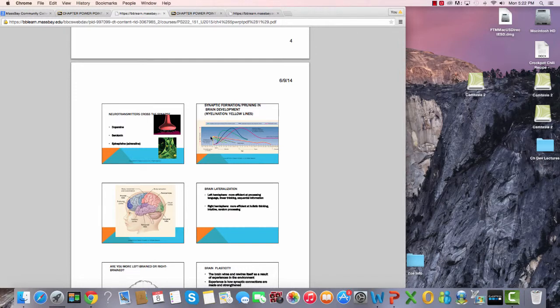The myelination that we're most interested in is this red and yellow line that's going across here. So here's birth, here's 1 year of age, and then here we're getting into the teens and later. So it looks like the myelination is decreasing. But really what's happening is that it takes so long for that myelination to develop, and then what you see is there's a bump in myelination in adolescence.